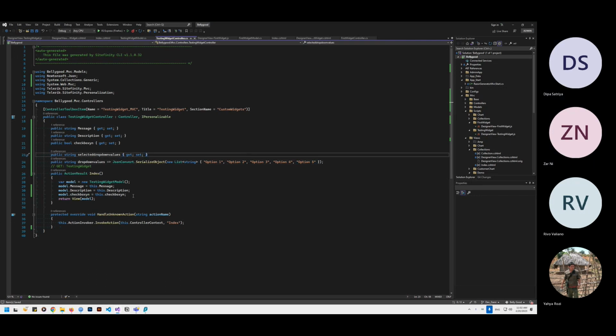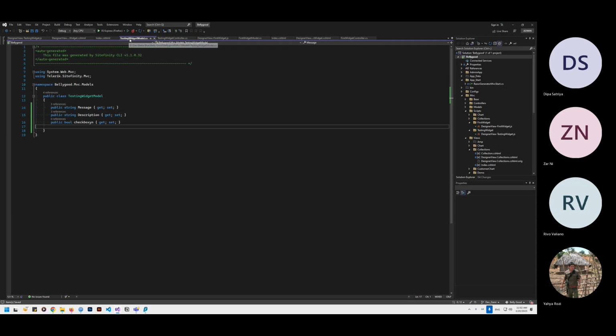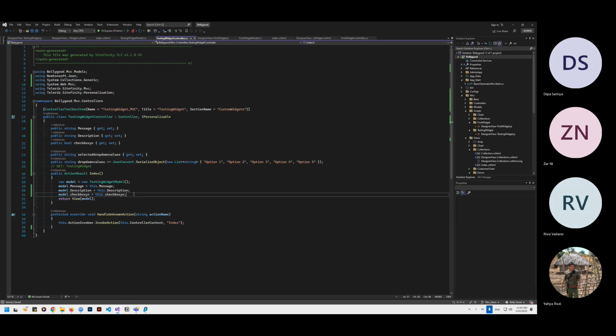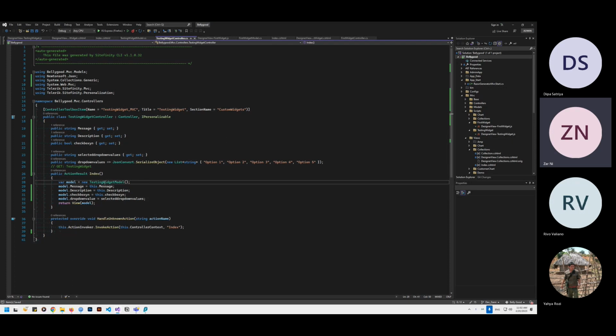Okay, then we populate something. So this is a little bit different. This property is used to populate the dropdown, and this property is used to store the selected value.